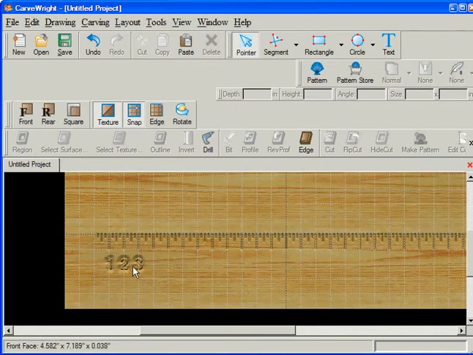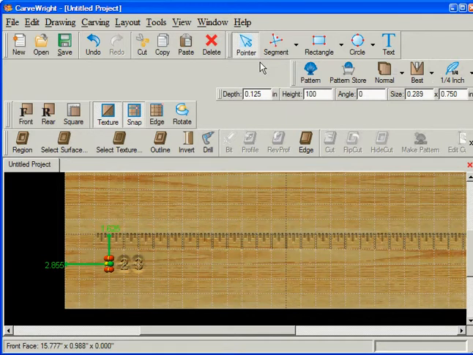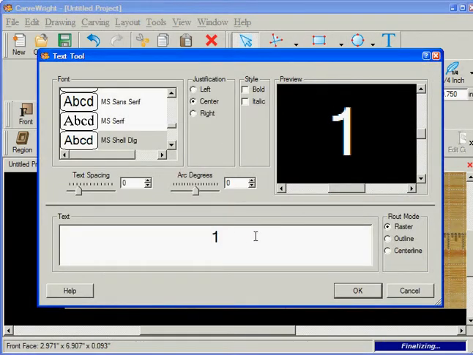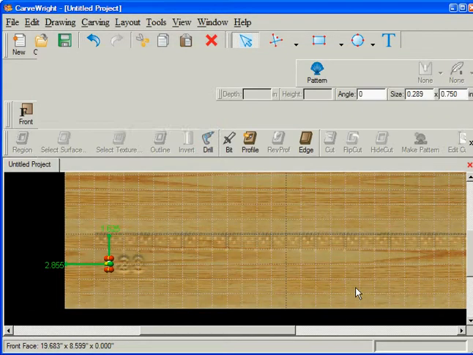And there's our numbers, and I can decide whether I want raster or whether I want, well, I guess I should have decided in the first place what kind of, the center line's not bad for what I'm doing, so let's do center line.